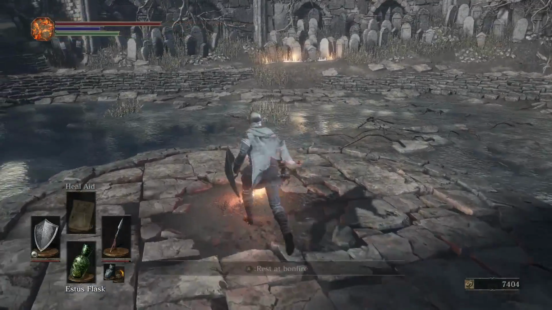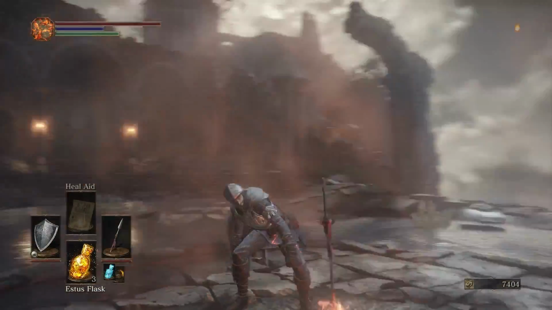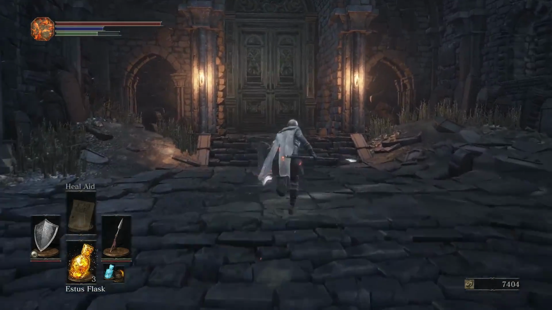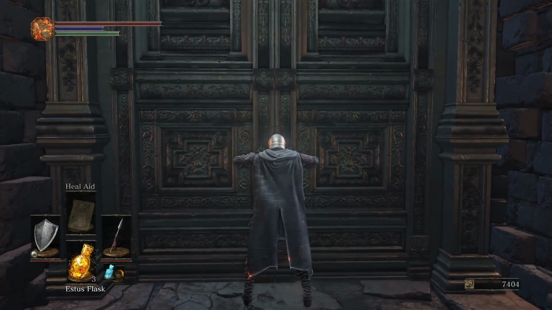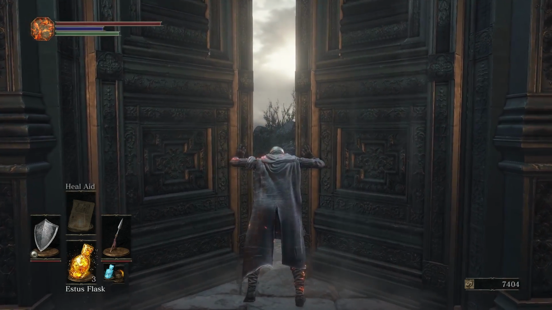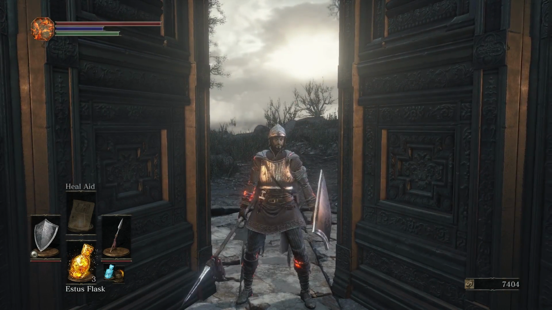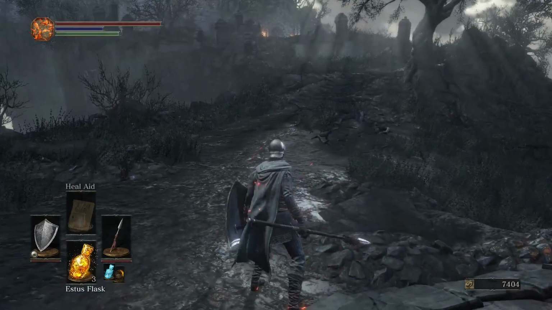Let's go ahead and rest at the bonfire to refill our Estus and everything. And then go ahead and approach the big double doors over here. Almost done with this episode. I just want to take us to Firelink Shrine, and then we will end the episode.